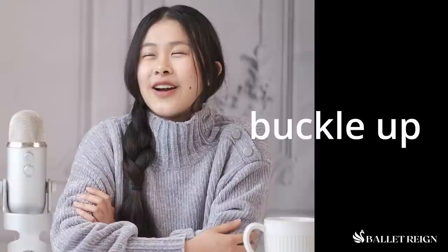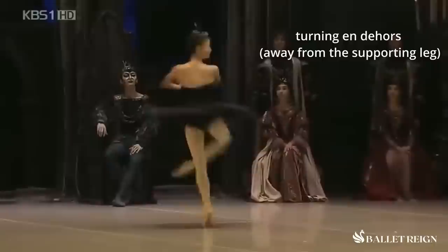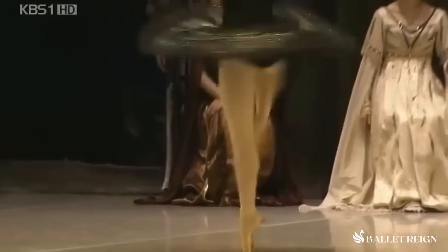Okay, so they're hard in different ways. Obviously, you have your Russian fouette, the most common kind of fouette. I think those are really hard because you're turning just so fast and you have so much momentum going. Legs are heavy and you're using that as your prime source of momentum. And so it's a lot to control and it requires a lot of strength and, at the same time, control at high speed.